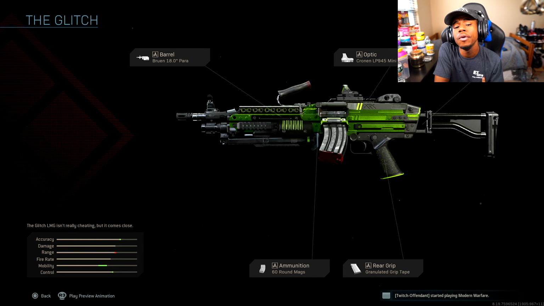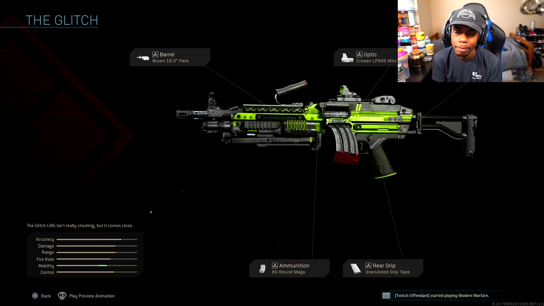A brand new LMG has been added to the game, the Glitch, and I used this thing last night when it first came out. This thing is not fair at all. This is like the default setup you get when you buy the gun. I bought it out of the store, and this is what you get, man.